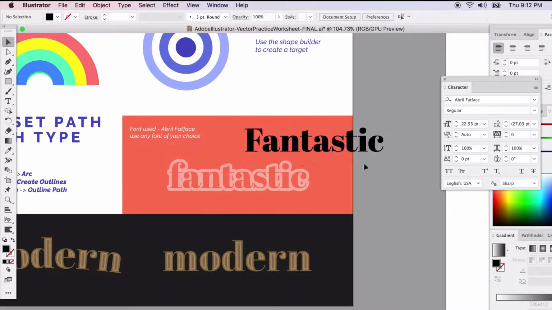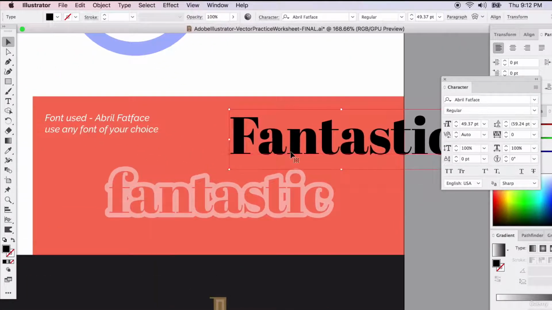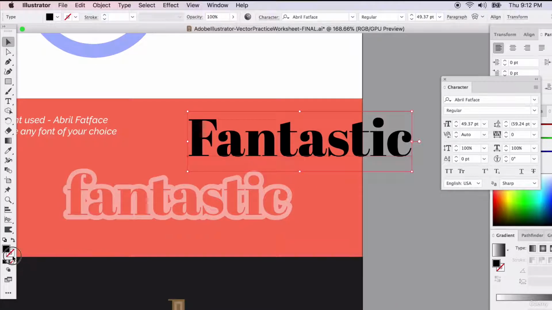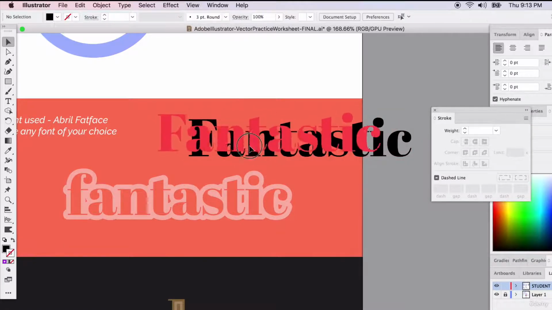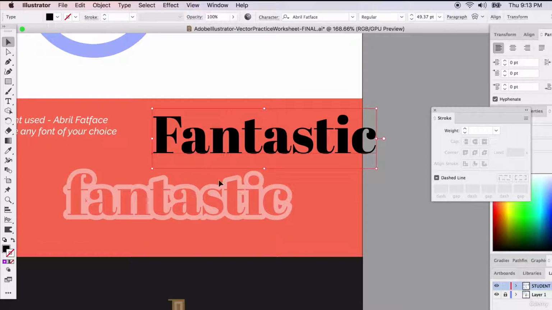So we're going to create this border. If I were to add a stroke to this, and I were to make it bigger, and maybe I put it on the outside, it's not really looking too good. It's not looking the same as below. So what I'm going to do is something called outlining the type, because right now, let's go ahead and remove the stroke, I can't do a whole lot to the type in terms of adding borders and doing a path, outline path.